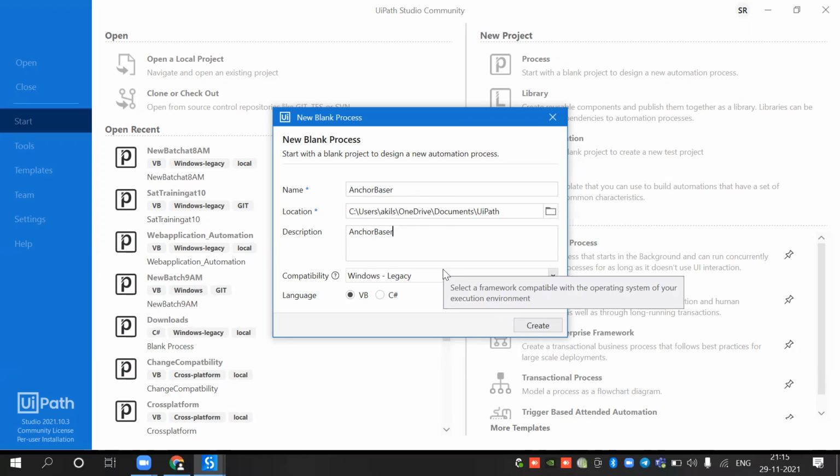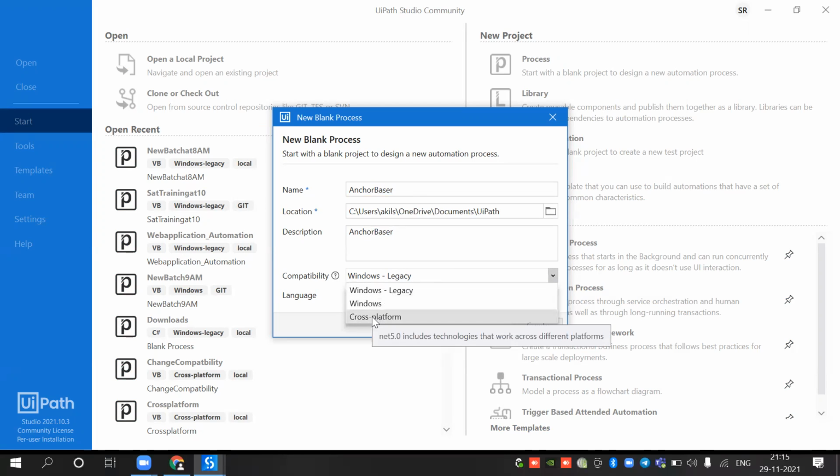So here, compatibility: Windows legacy, Windows, and cross-platform. What is this? This is also one of the very important questions. What is compatibility? Windows legacy is nothing but where it supports 32-bit operating systems, that means an old operating system. So Windows is nothing but a 64-bit operating system.